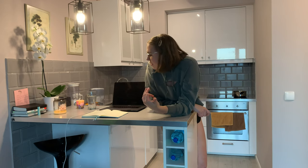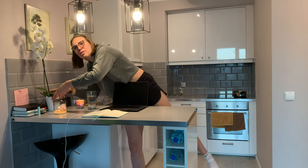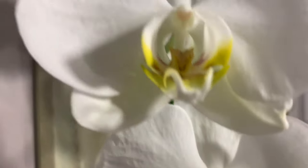This is my island countertop — meant for eating, but it's basically my desk and workspace. I edit my vlogs, do work, journal, Bible study — all that stuff happens right here. I've got big lighting, my beautiful orchid — it was a great purchase and makes me very happy. I'm also a big candle person; they make my place smell so good and just warm my heart.